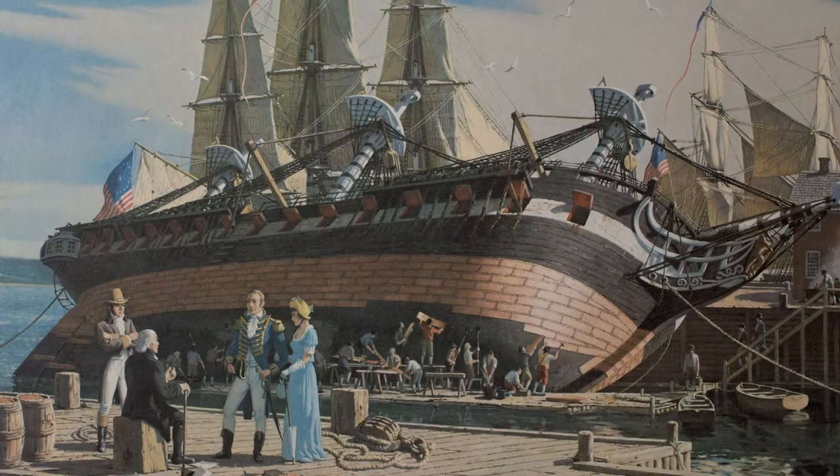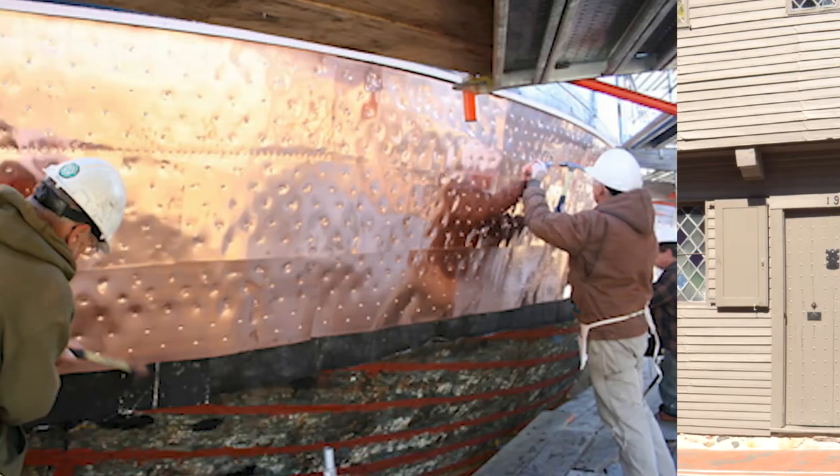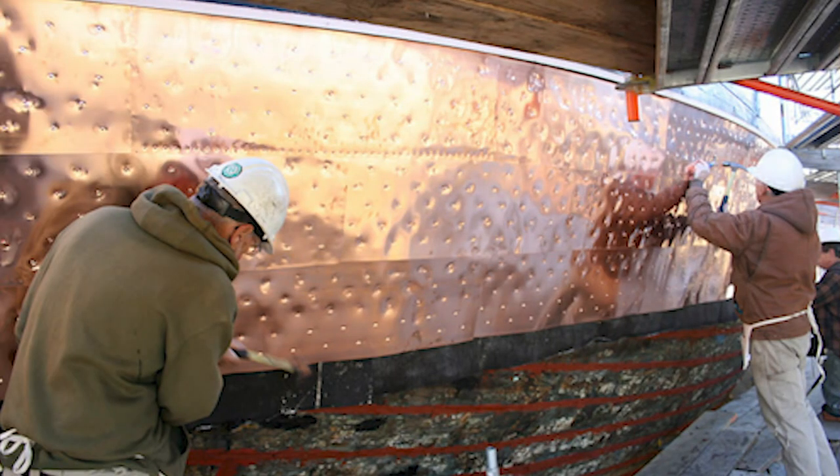Copper was a critical component of even a wooden ship's hull because copper didn't rust, didn't degrade, and wasn't susceptible to marine worms that could eat through a wooden hull. As a result, copper was used in the bolts that would hold planking of the ship to the frame below the waterline, and also in rolled sheets that would cover the outside of the hull below the waterline to prevent marine growth from attaching to and burrowing into the wooden hull.